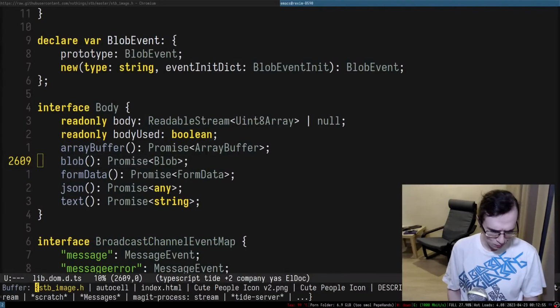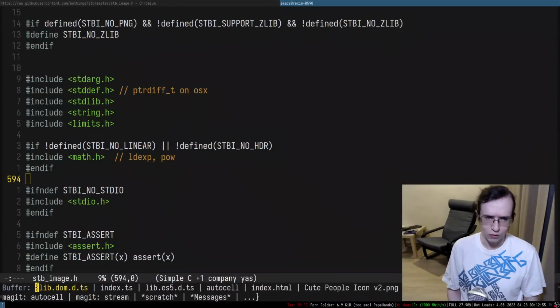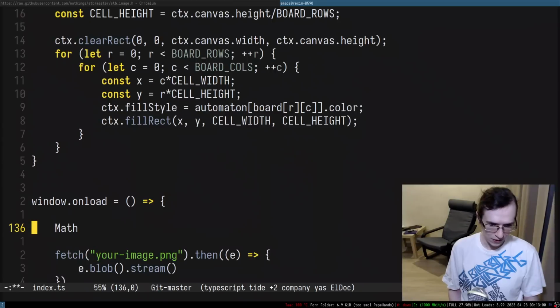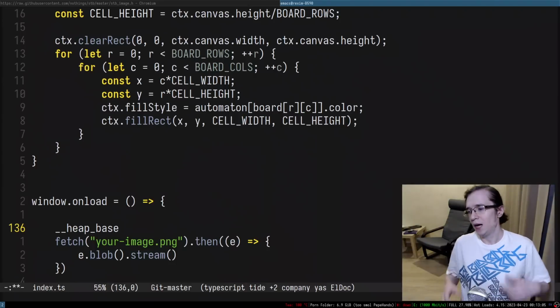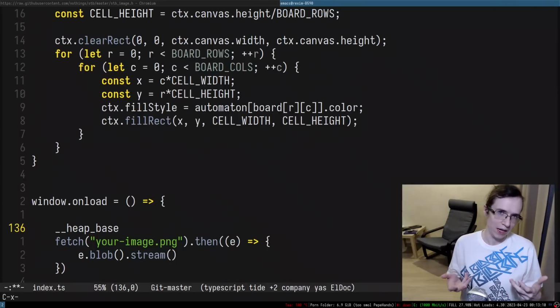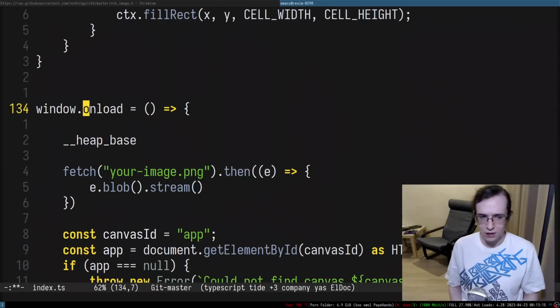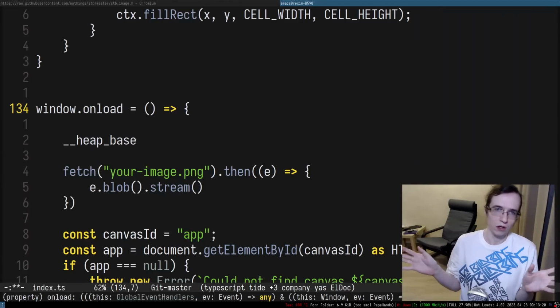In terms of memory allocation, we can implement our own malloc based on bumping the heap base. We're going to be compiling this entire library with Clang, and Clang creates a global symbol called heap base, which points at the place in the WASM memory after which you can do whatever you want.